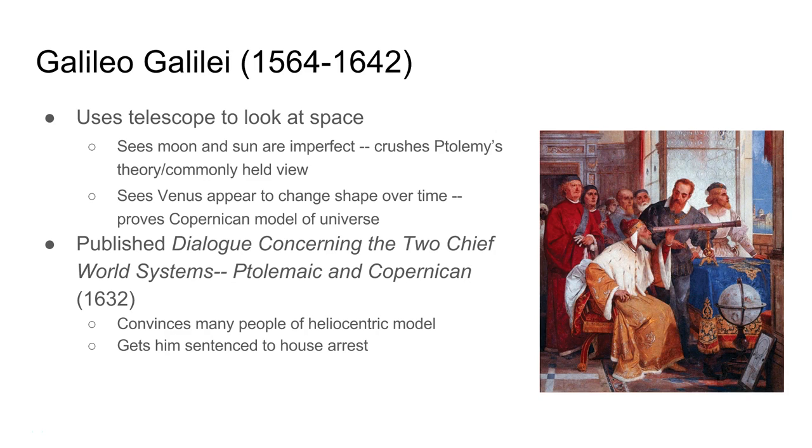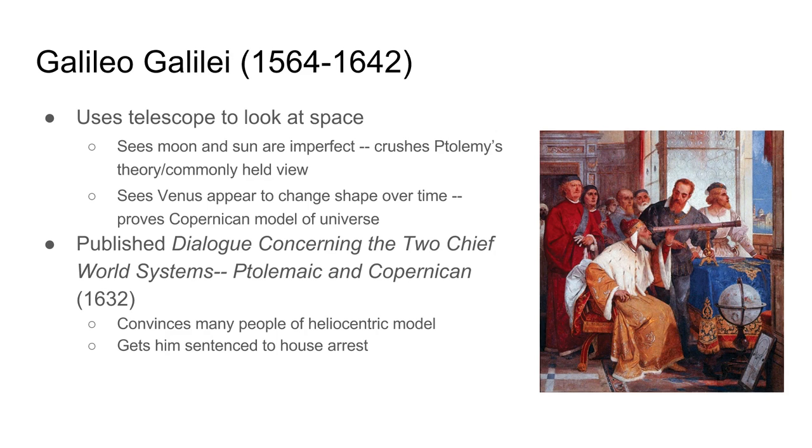Because what he does is he looks and sees that the moon is not this perfect, smooth surface as everyone had argued it was, but that it in fact had lots of craters and ridges and all these other features that no one had seen before. And he looks at the sun as well, and I have no idea how he does that without burning his eyes out. But he looks at that and sees that it's imperfect as well with these sunspots and solar flares. And this destroys Ptolemy's theory of a smooth, perfect moon and perfect sun, and it shatters the commonly held view. And so he's starting to undermine what had been held for years and years beforehand.